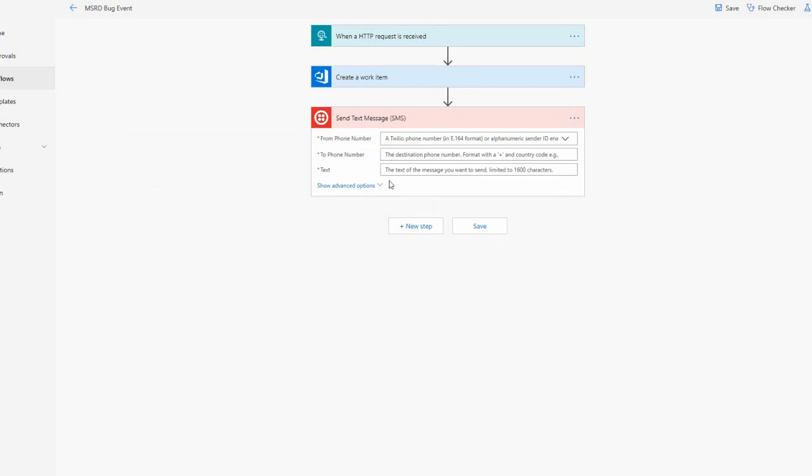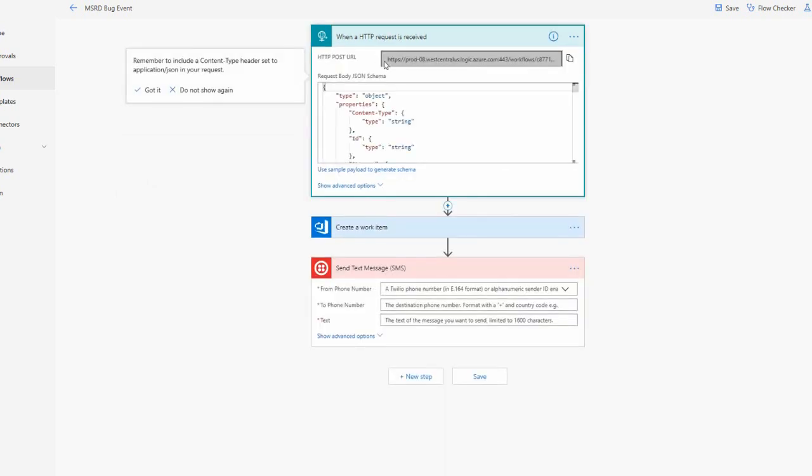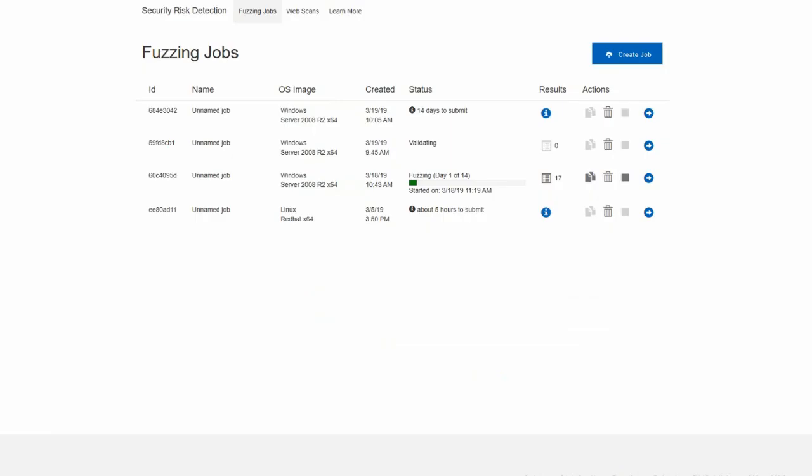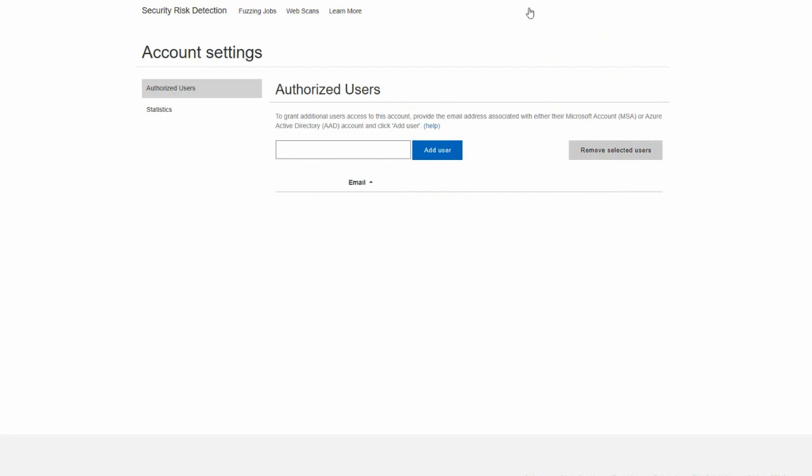And now what that looks like is, once I've created the workflow I want, I get the URL. I'm going to copy the URL, and I go to the Settings tab on the Microsoft Security Risk Detection portal. Settings has what's called Webhooks.